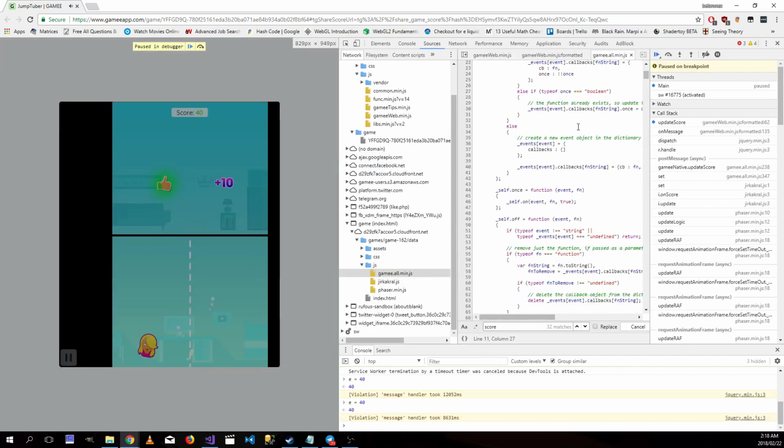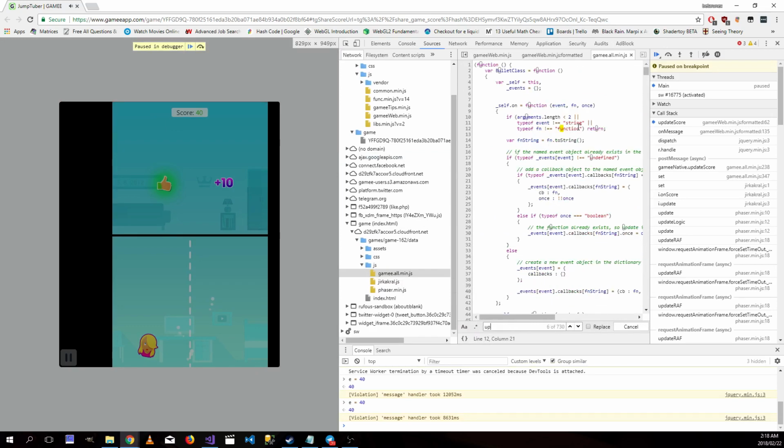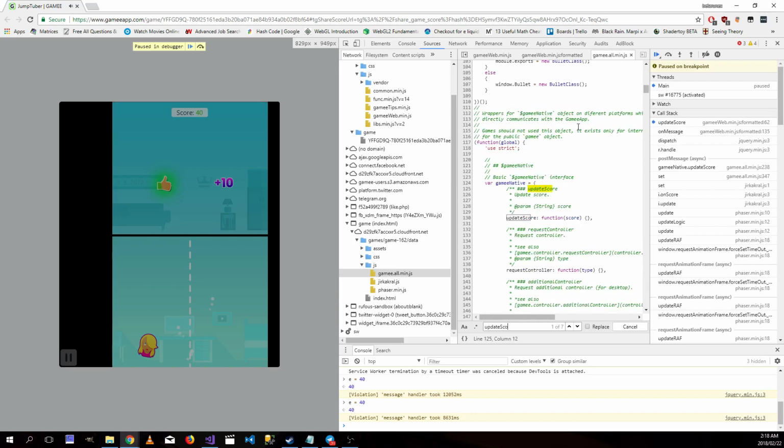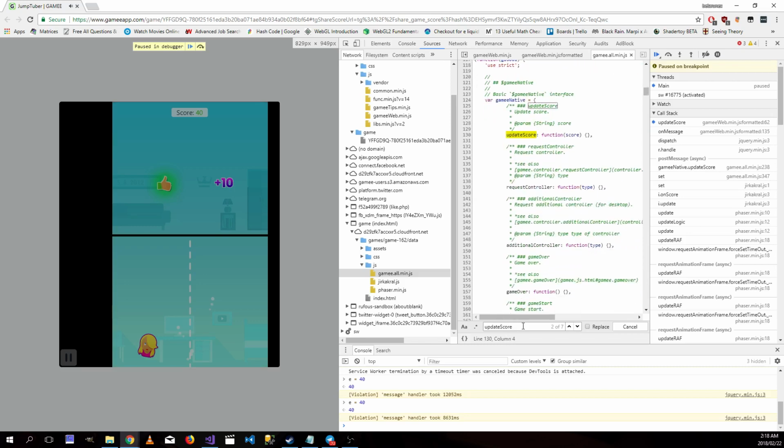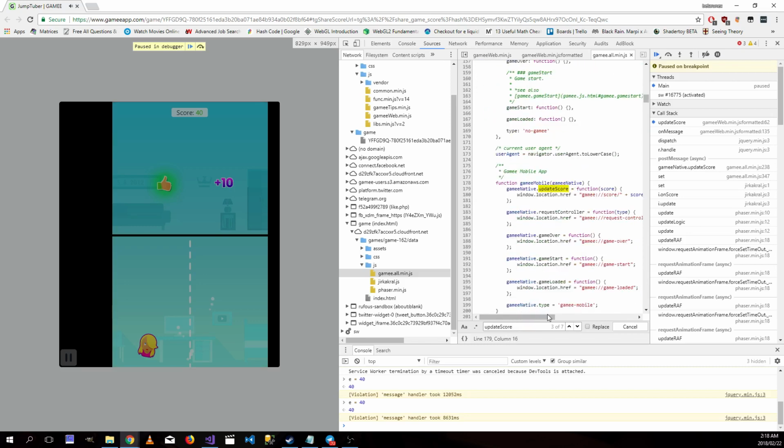Now let's see if we can find where the update score is being called. So this looks like it might be called somewhere over here, score.